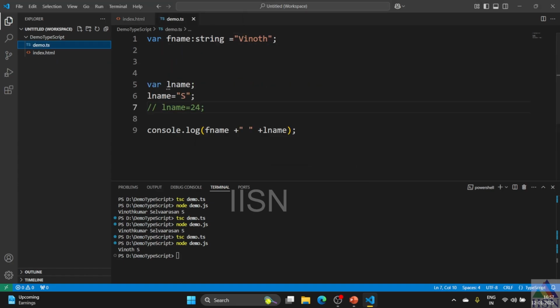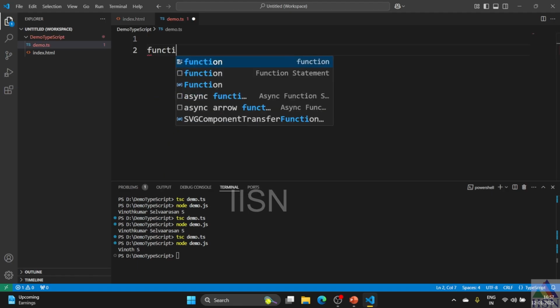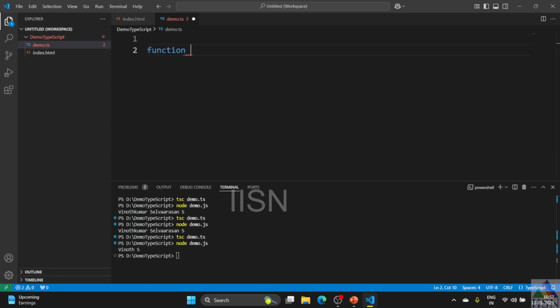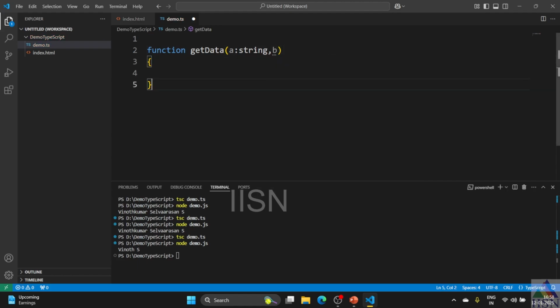Okay, so now I'm going to make a few changes to this file. Now we are going to see how to create functions in TypeScript. Here you see, we are going to see the different ways of creating functions in TypeScript. For that I'm going to use the function keyword, followed by the function name getData. As I already told, in this TypeScript function we are going to pass arguments. In case you pass an argument in JavaScript, you just pass the variable name like this. But it is a TypeScript file, so we need to externally mention which data type it is going to accept. Otherwise it is going to take any data type.